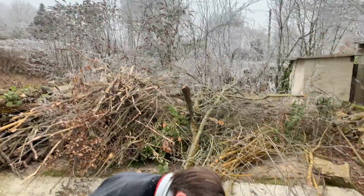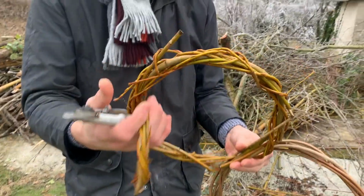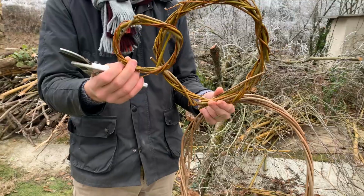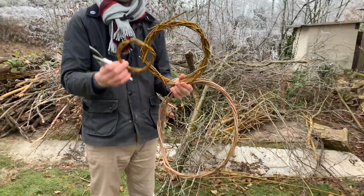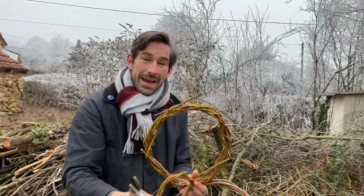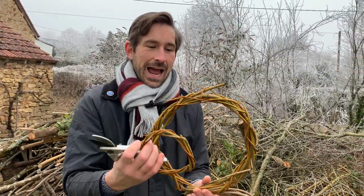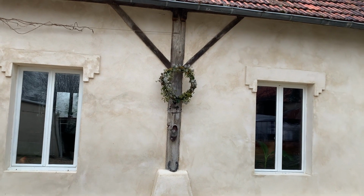But as you can see, what I've created is a couple of wreaths. Now I've done some different size ones, they're a gorgeous colour, and the idea is you can use these as your base to make a really nice wreath. And we've got a couple of these in our house and outside of our house, and they look great.